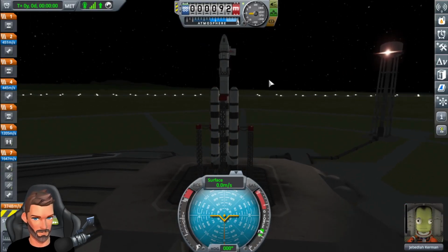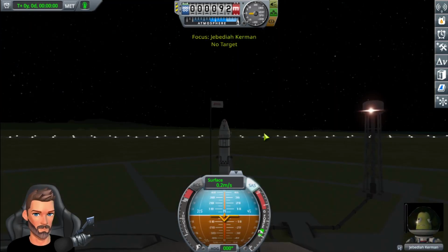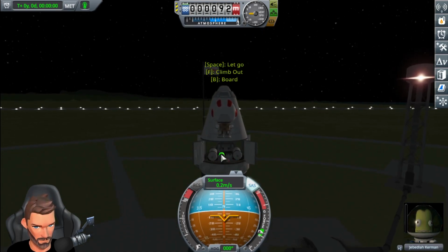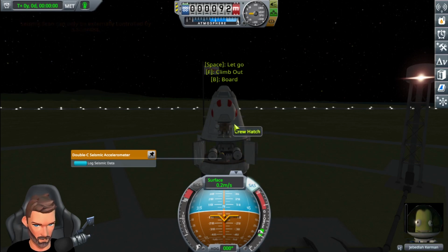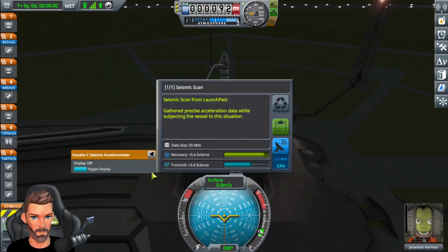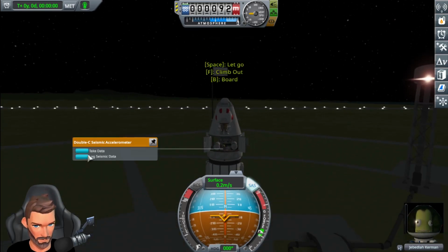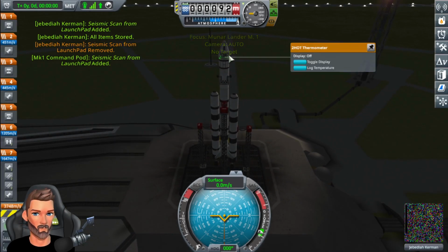Alright, so here we go. Let's have Jeb going on EVA. We're going to come over here and run the seismometer to get this data. Oh, it can only be controlled... Okay, so Jeb board. Log. Good. Now EVA. Collect that data. Board. Get these doors shut.